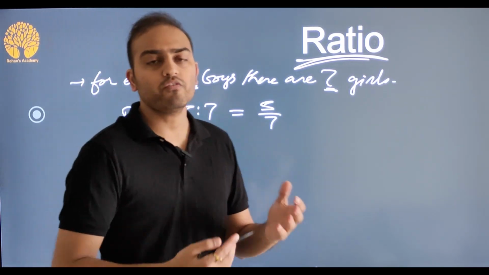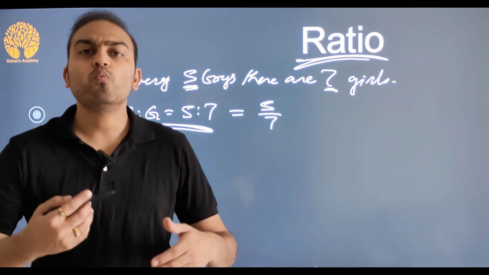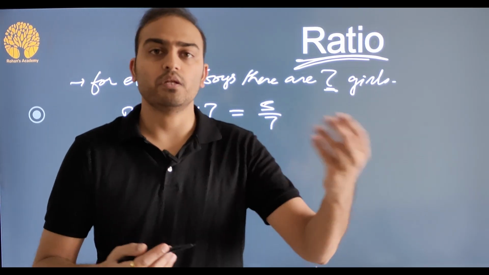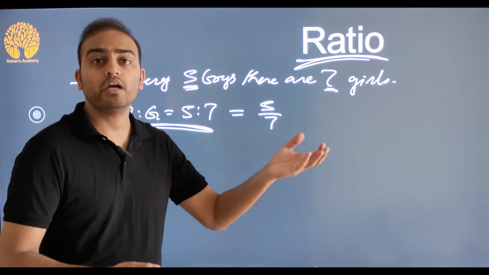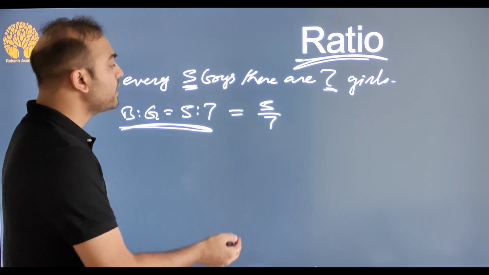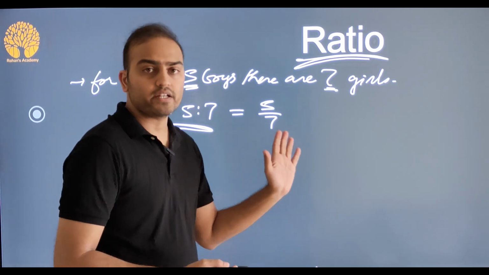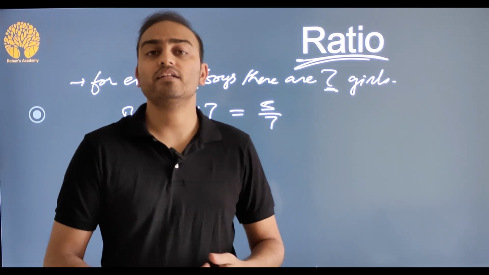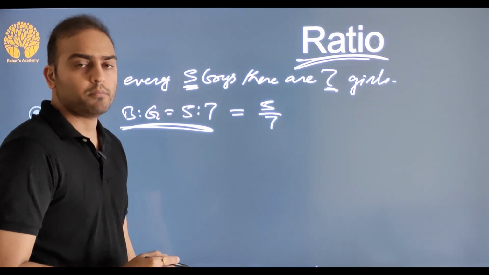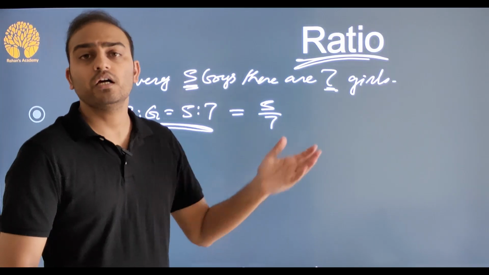The basic point of a ratio is that it's a comparison of two terms. Now the question comes, what sort of terms can you compare? We can always compare like terms. For example, number of people with number of people, number of boys with number of girls, weight with weight, distance with distance, liter with liter. That is why a ratio does not have any unit. There is no meter or kilometer written here, because you are comparing similar things. For that reason a ratio doesn't have any unit of its own. You can compare anything, as long as they are the same.